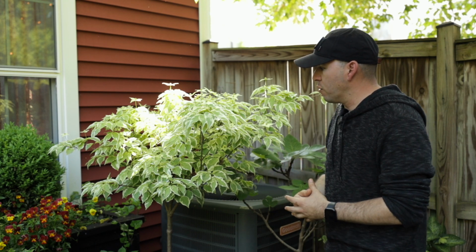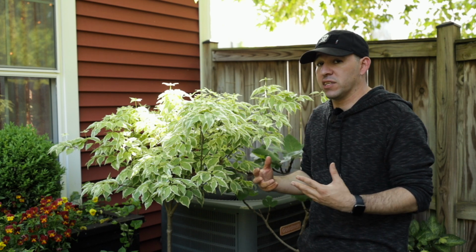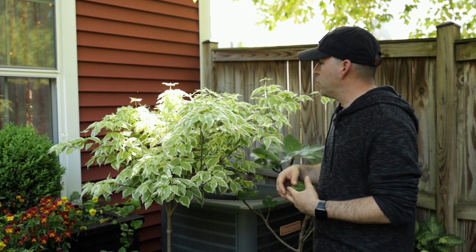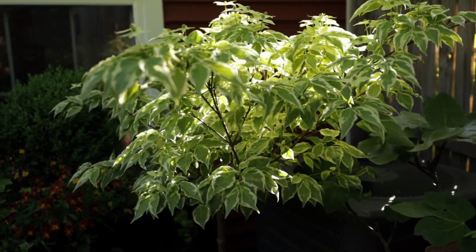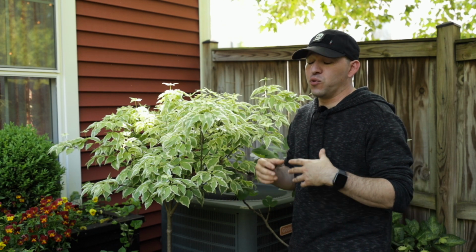But it's a beautiful dogwood. Again, this is a wolf's eye Japanese dogwood. Just wanted to show you guys what it looks like. I know we saw a couple of comments on there of what kind of tree it was, so I wanted to do a video to show you guys exactly what it was. And like I said, the light just hitting it right here absolutely looks beautiful. That green, that yellow color, it absolutely radiates off the top. It just looks beautiful. All right, so just wanted to do a quick video on this tree.